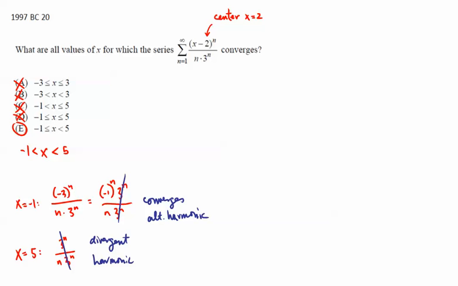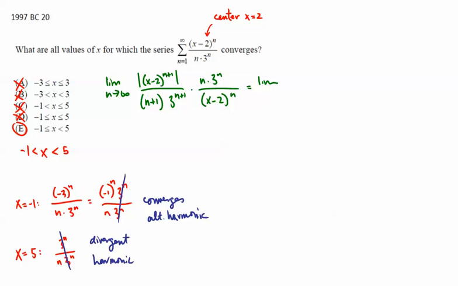Now, doing this work out, I'll show that the interior of the interval of convergence actually has to be -1 to 5, and we would show that normally using the ratio test. Limit as n approaches infinity of absolute value x minus 2. We want the n plus first term over n plus 1 times 3 to the n plus 1, and we'll multiply that by the reciprocal of the nth term, n times 3 to the n, and that's over x minus 2 to the nth power.